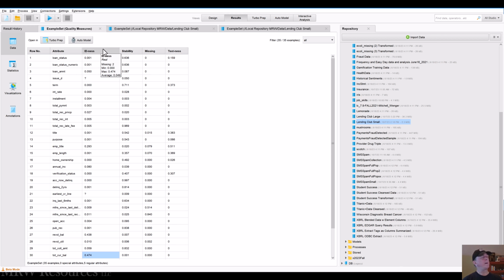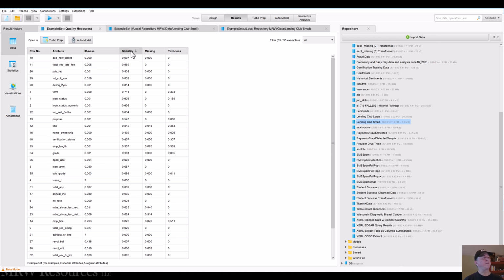In machine learning, we generally want values that are somewhat unique, enough to differentiate, but not completely unique for everyone. So we don't want everybody to have the same value for a feature, but we don't want everybody to have a completely different value for a feature either.